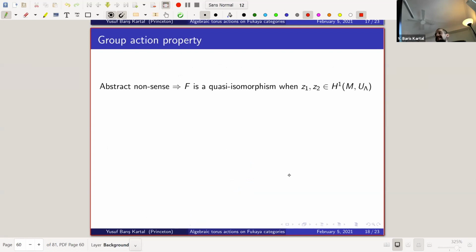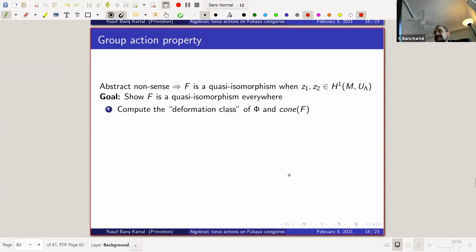This is not quite abstract nonsense. This is a combination of abstract nonsense with slight abstract sense. And the goal is to show that this transformation F is a quasi-isomorphism everywhere. I think I'm on the most technical slide, but I still want to say this. I'm just going to summarize the steps here, but to be frank, the steps that I'm about to summarize are the heart of the work. You treat this as a dirty secret or whatever, but I think that's extremely important.